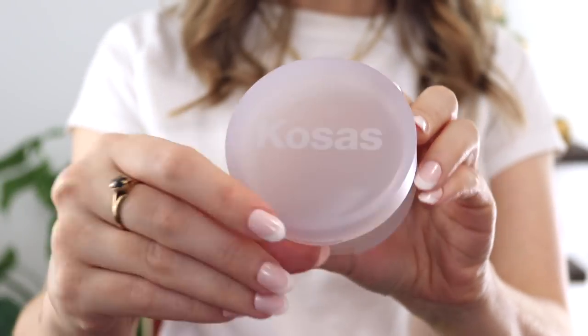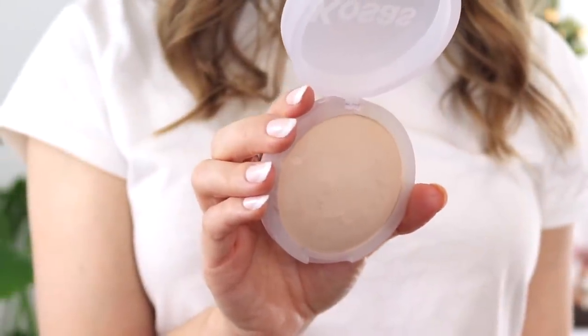I also picked up their Cloud Set Powder in the shade Aerie. As everyone says, it does hard pan really easily, which I'm slowly getting past. Using a clean brush definitely helps, but once you apply a little bit to your face, your brush picks up moisture from your foundation and skin, and any moisture from your brush then sticks to the powder. I've been using scotch tape to remove the hard pan. I find it a little bit high maintenance in that way, but I knew going into it that would probably happen. I also just haven't decided yet if this powder is anything special to me — so far I feel kind of so-so about it, but I'll keep you updated.